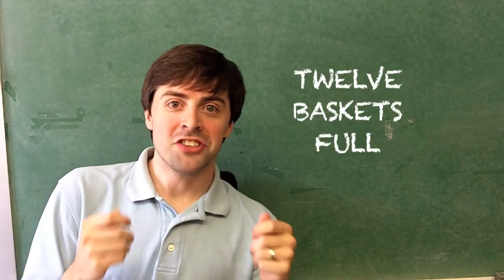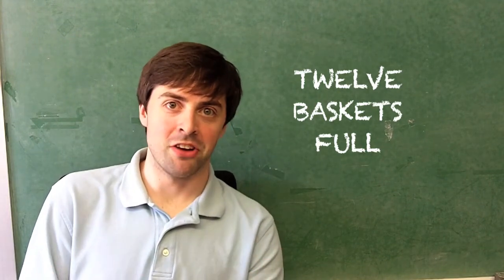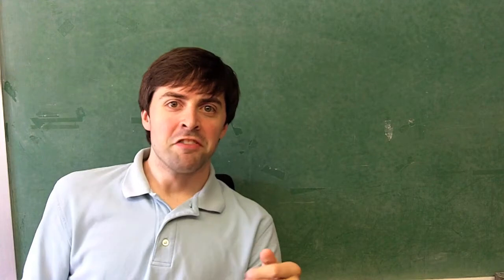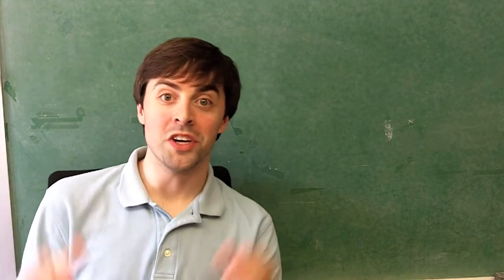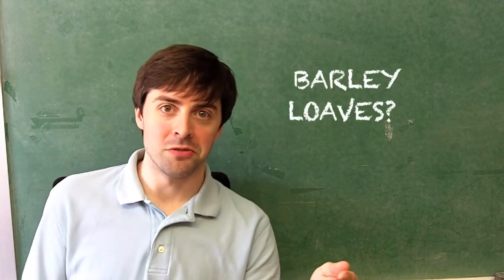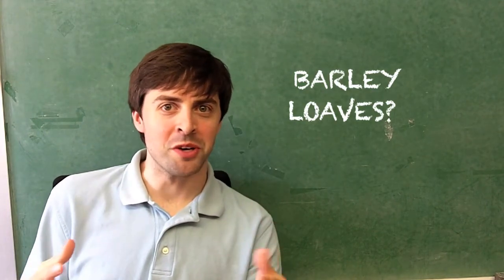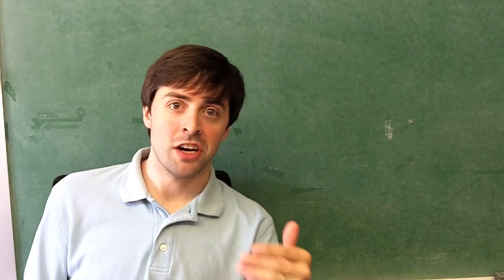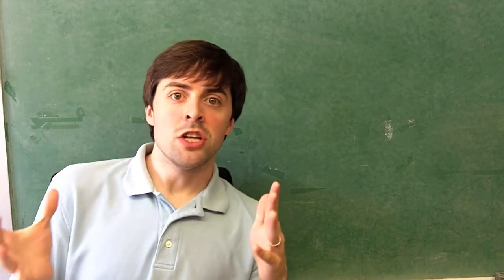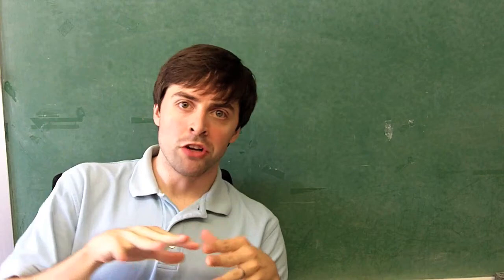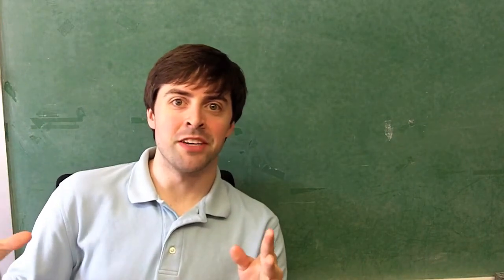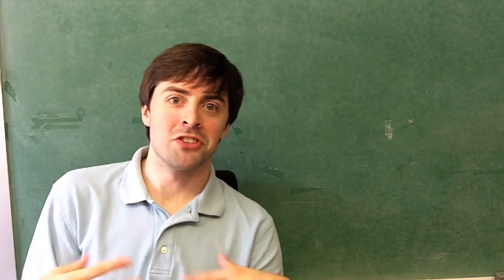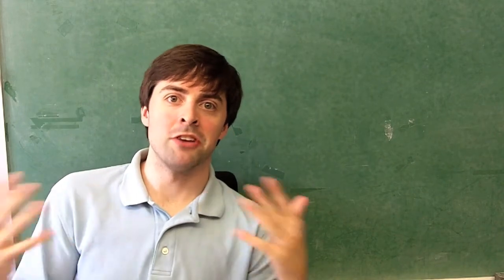Another great similarity is that in all 4 accounts, each disciple gets to collect a basket of scraps. There are also some interesting differences. For some reason, John is the only one that tells us what kind of bread they're eating. Barley loaves. I don't really know what that says about the story, but it's really interesting that John is really specific about the kind of bread. It's possible that John talks about the kind of bread where the others don't, because in John, the feeding of the 5,000 launches into a really long speech that Jesus makes about being the bread of life. And so maybe describing the bread that they eat the day before in the feeding of the 5,000 helps us to imagine the scene better.